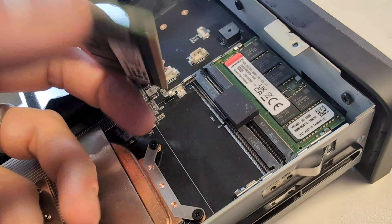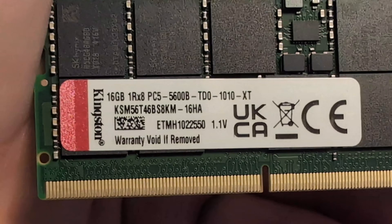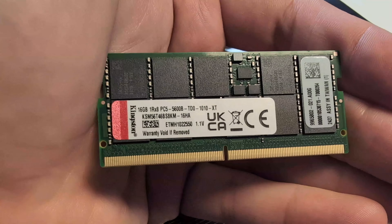Something I'm stunned I have to say, but it's something no one spoke about much in their reviews including myself because we just took it as read: a lot of users are buying this and not realizing the base model doesn't include any memory. You get the device with a storage drive, but no RAM by default. They're setting it up and not knowing why it's not working. So just remember: the base price for the N5 and the Pro class model does not include memory.